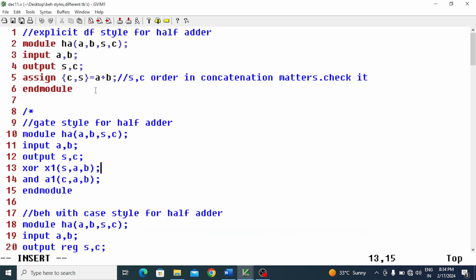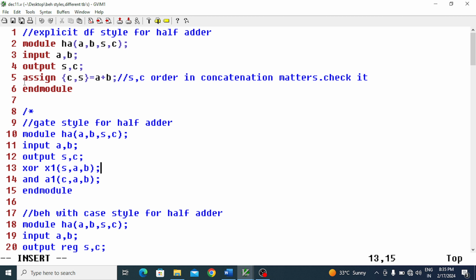Now, why is it called a continuous assign statement? Continuous assign statement, particularly an explicit continuous assign statement without a delay, means that the right hand side of this statement will be evaluated, and immediately after evaluation it will be assigned to the left hand side variables. If it is evaluating and immediately updating or assigning the result to these variables, that is called continuous. It is not waiting. And here you are using assign clearly, so it is an explicit continuous assign statement.